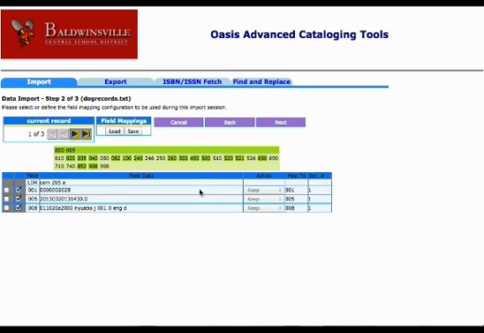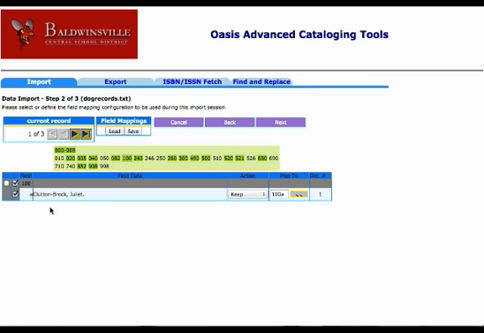So instead of seeing all those fields at once, you click to move through them. So right now, if we go and click on the 100, there's the author. If we click on the 200, there's the title.